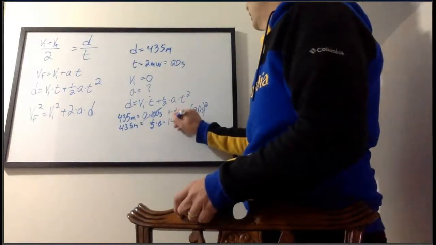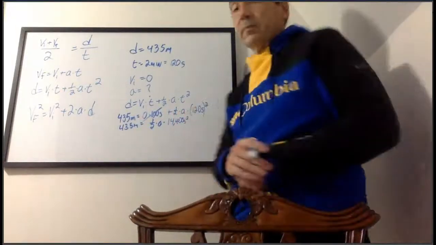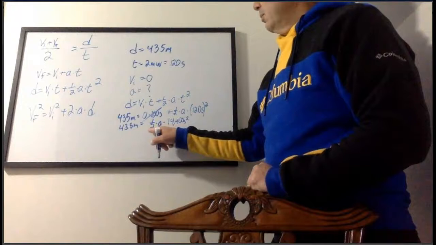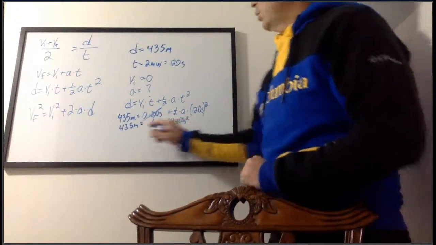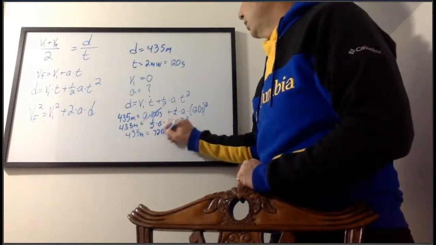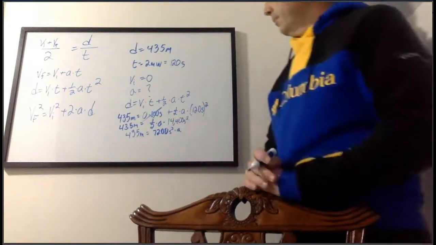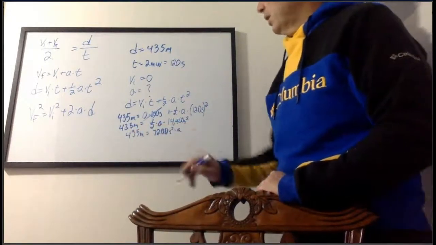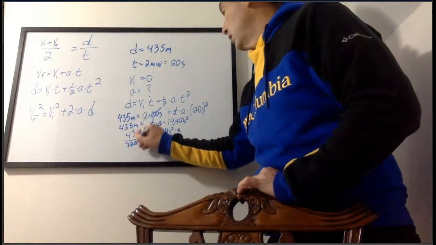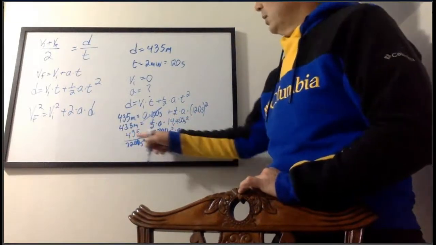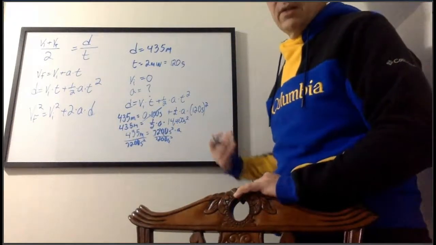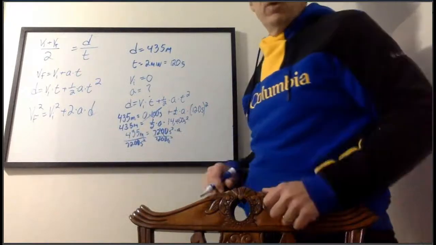14,400 seconds squared. Now you don't have to put your units in, but I wanted to make sure you understood something about this, so I'm going through. Since this is all multiplication, I'm going to take 1/2 of 14,400 and get 7,200 seconds squared times A. Now I'm going to divide both sides by 7,200 seconds squared, and the reason I want to emphasize that is that this side cancels out. Notice I'm going to have units here of meters per second squared. That's where the units for acceleration come from. So I didn't just make that up before. You could see that if you went through, the units would be there.